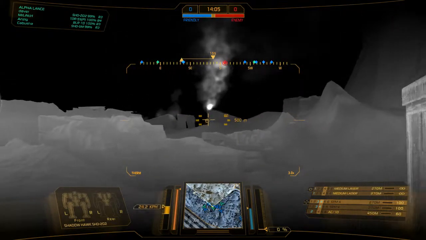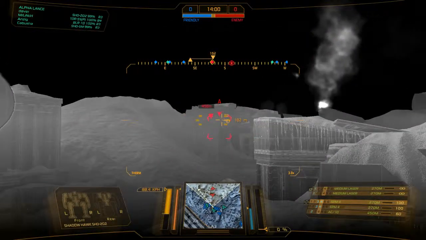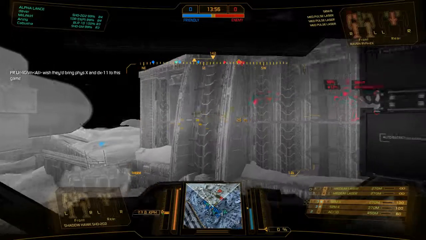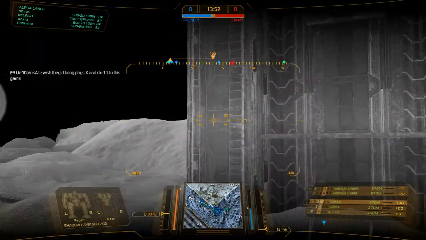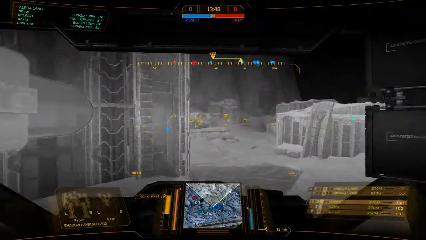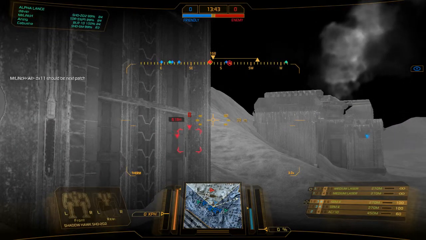Oh, we got... right here. We got a spider. I got spun around. Spider in F6. Careful, they're probably gonna be right behind him. Whoa, six large laser Stalker. What? Holy heat, Batman. It's kind of scary looking. Oh yeah, incoming missiles. Wow, I didn't know they used that anymore.